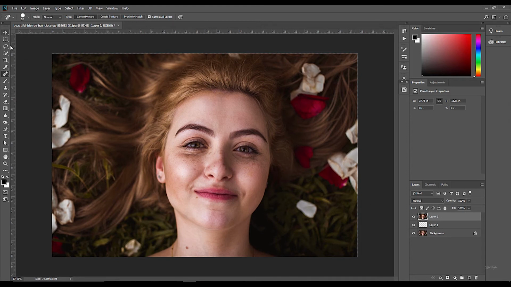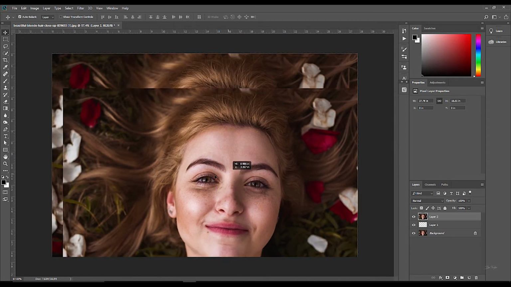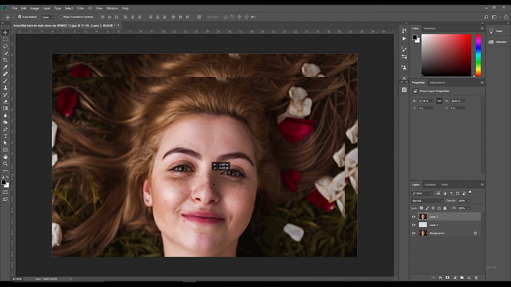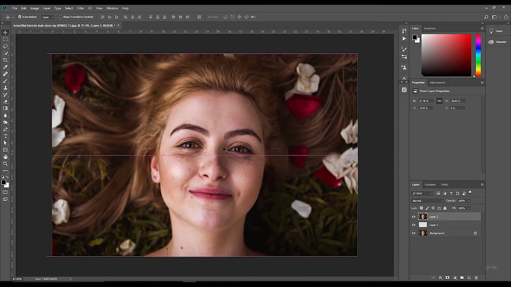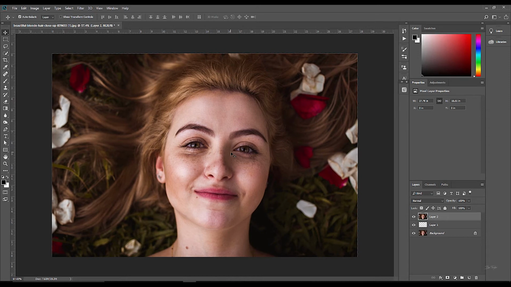So let's quickly explain to you what this does. Basically put, a stamp visible layer is a copy of the layer below, everything on it. So let's show you this. I'm just going to move this around and you can see that I've got this copy of everything below. That's all it is. It's really easy to remember. Okay, so now I've got the stamp visible layer, I can go ahead and smooth the skin.